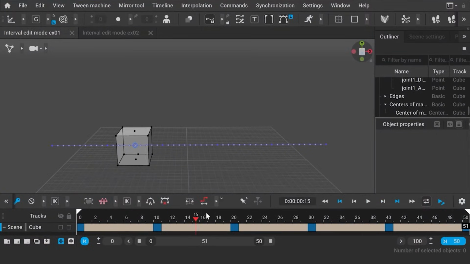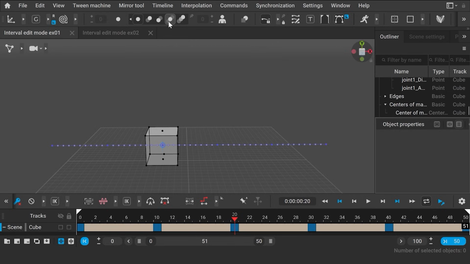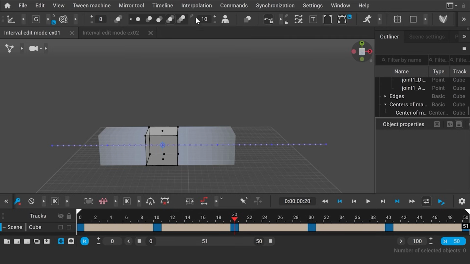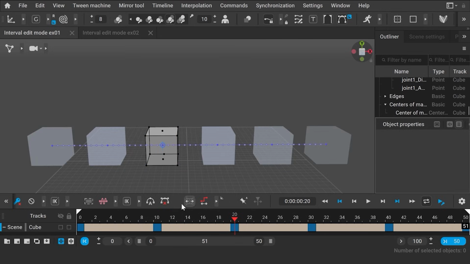For example, let's take this simple scene with a cube. To illustrate this, I'll enable the Ghost mode. In this mode, I'll see the cube's silhouettes in adjacent frames. I'll add more frames to be displayed, and I also want to see only the keyframes. Now I can clearly see the cube's position throughout the entire range of motion.